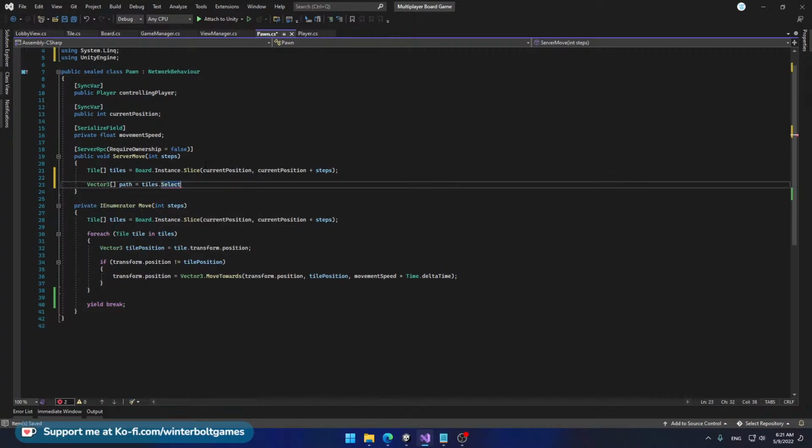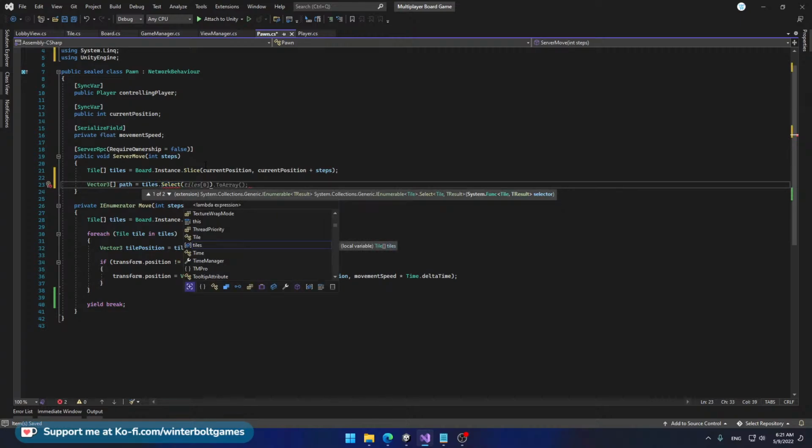tiles.Select. Select is a LINQ extension method that allows you to perform a query on a collection and retrieve a certain value from it, okay? Basically, if you would like to extract something from a collection of a certain type, you can use the Select extension method, which saves you a bunch of lines, compared to using loops and stuff like this. Of course, it has a very tiny performance penalty. It might be a big penalty depending on the size of the collection, but I'm going to use it just for the sake of convenience and to make this code a little bit more concise.